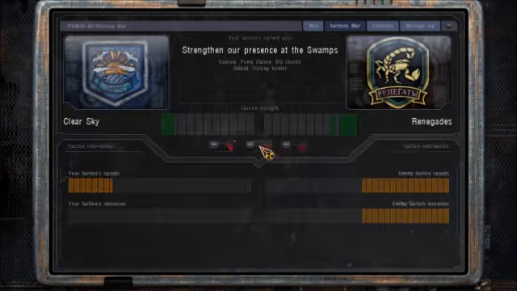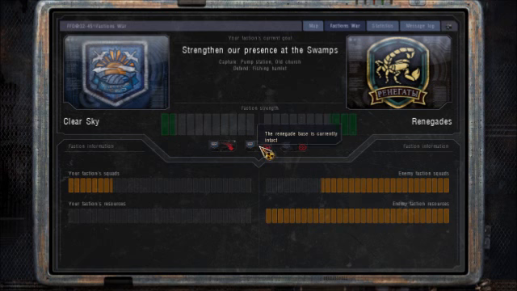As I'm sure you understand, our main objective is to establish control over the swamps. And that means a war against the aggressor. This section allows you to access tactical information about combat operations. Information about your current faction is displayed on the left. Right now, that's us, Clear Sky. Information about the main enemy, the renegades, is displayed on the right. This shows our approximate combat strength. This shows how many fighters we have.